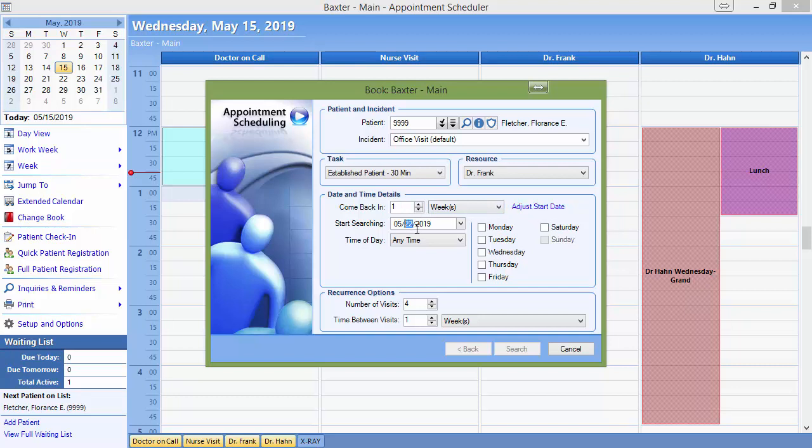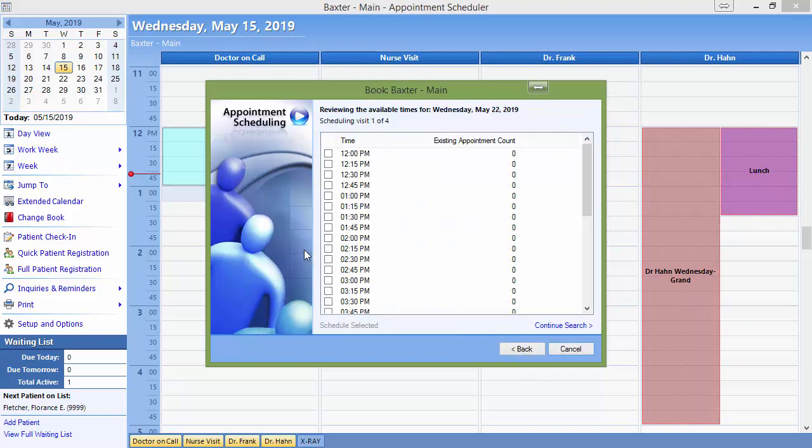It's going to start on the 22nd right there. Can you do mornings? Can you do afternoons? Is there a particular time frame that you can do within the day? I'm going to say she can do afternoons, and really Tuesdays, Wednesdays, and Thursdays are what works best for her. So I'm specifying when I'm going to start looking, and then I can specify the preferences based on the patient's availability: morning, afternoon, specific time frame, and what days of the week they are available. I go ahead and set all that up. Now I can start searching. It went ahead to May 22nd like I requested, and it's going to show me all the available afternoon times.